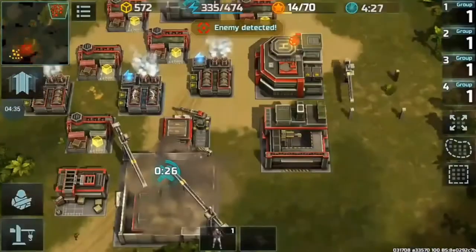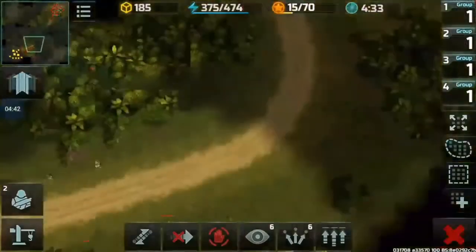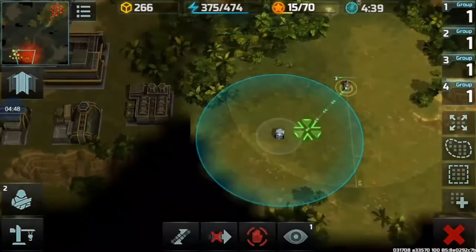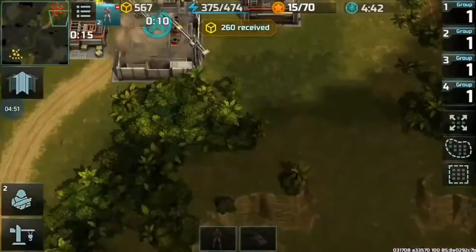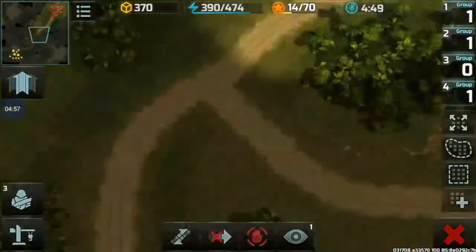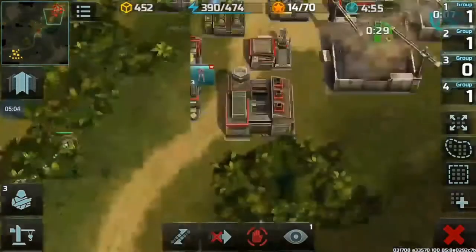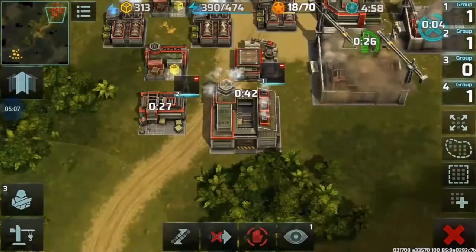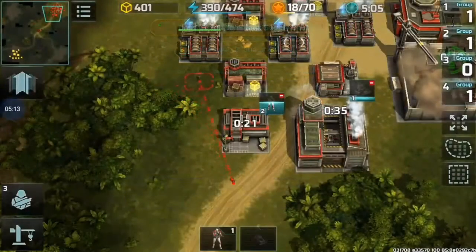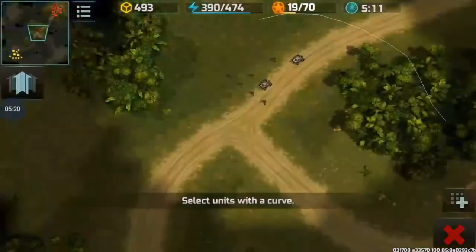Got some more supply going up. Coyotes battling out down there at the base. Scout it again, see if he's done anything extra. Level up the assault factory. Alright, looks like we got our first porcupine coming out here in a couple seconds. About 30 seconds, first porcupine coming out.